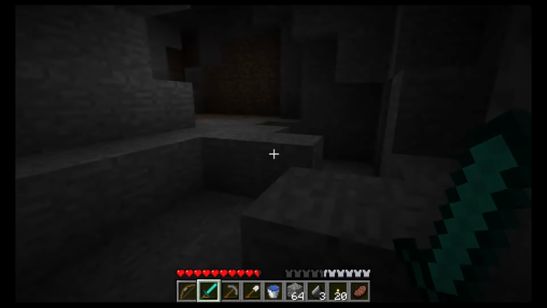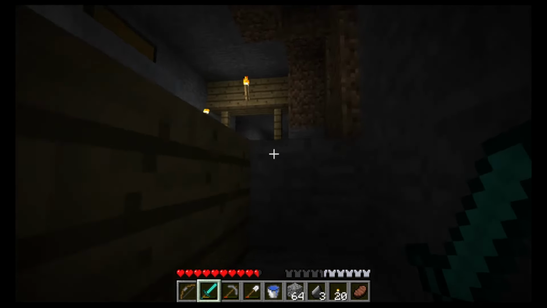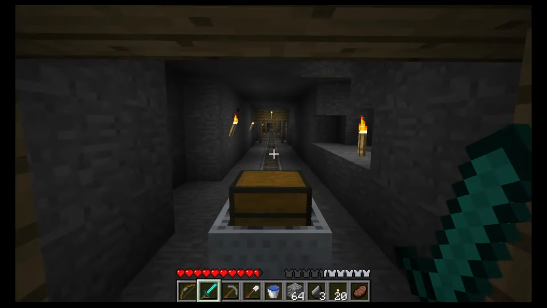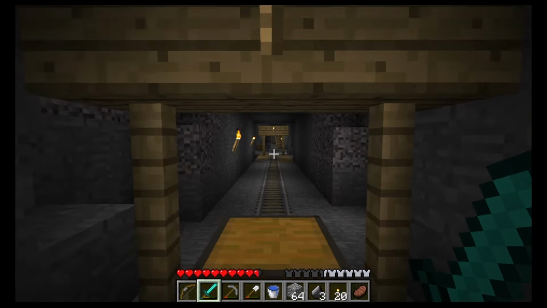Okay, I think I know where we are. Yep, here we are. Yay! All right, we made it back to our minecart. We can safely... Let me split these just for safety. We can safely return home, even though we probably could have gone a little longer, but I am running out of food. I think this is a good place to stop it.